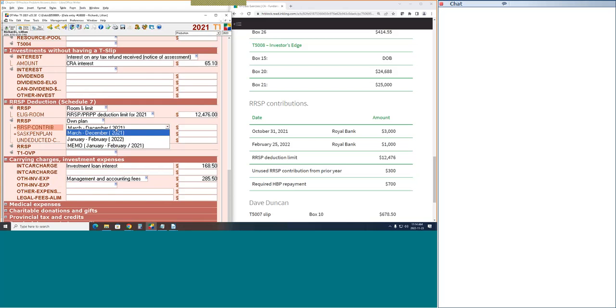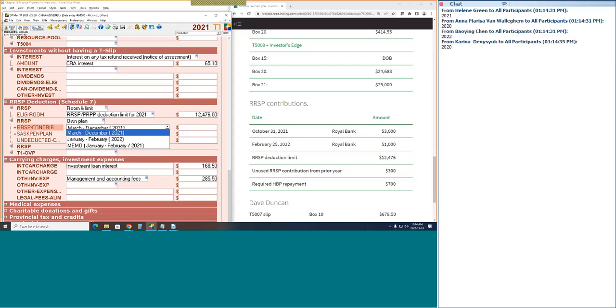If you put something in the memo field, nothing will happen to it, because which tax year should that data have been entered on? If she made a contribution in January, February 2021, which tax year should we be doing our data entry in? 2020. Okay. So if you need to do data entry in 2020, you should be in the tax year for 2020 or doing an adjustment for 2020. So if we're going to enter receipts, unless we're doing a very specialized case where we have an early spousal withdrawal, we're only going to use March to December and January, February.